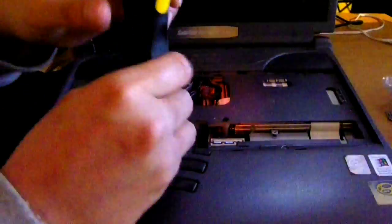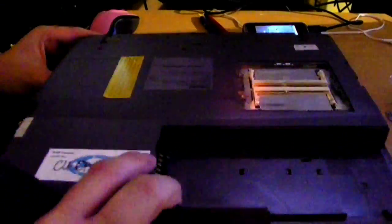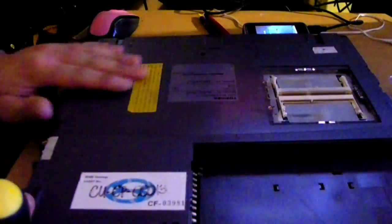Now I'd like to mention that this is not intended to be a tutorial of any sort. Therefore I, Ian, claim no responsibility for what you do with your own stuff as a result of watching this video. Laptop construction tends to vary by model and manufacturer, and if you decide to open one up, be sure to consult a user's and especially a maintenance manual. You can typically find an officially published one online if you search thoroughly.